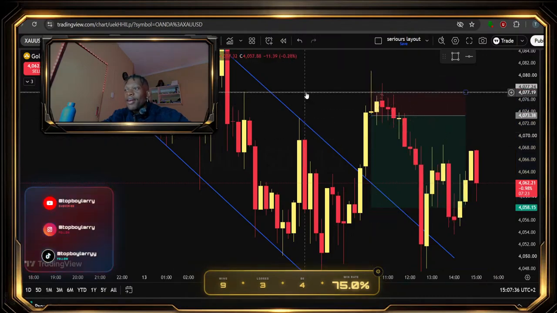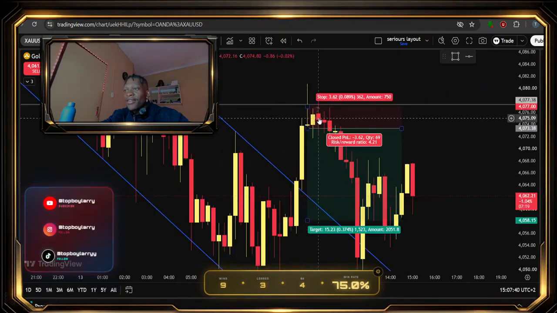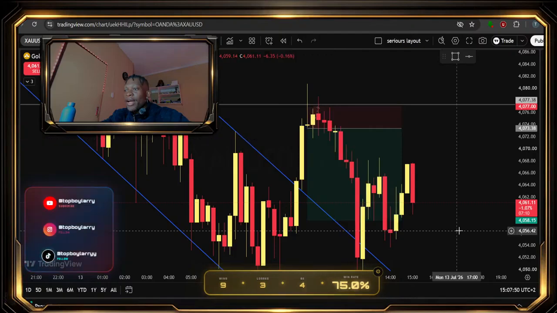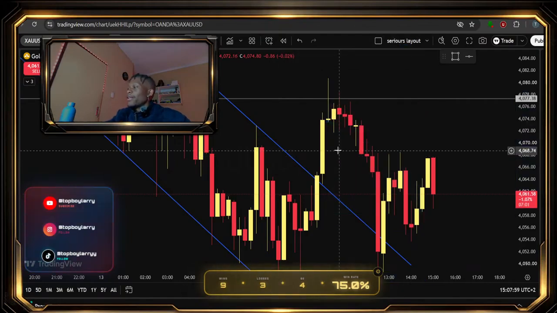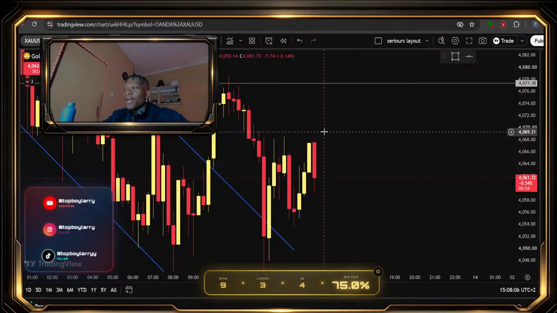After price tapped me out, I told the crew, hey man, after price taps me out here, that's unfortunate because I'm expecting to see price push lower here. And immediately after tapping me out, a few minutes later, I saw price going down here, but I didn't take the trade. Why didn't I take the trade? That is something we are going to discuss a bit later here. All right. So yeah, I hope you guys understand the correlations of high time frames and low time frames.